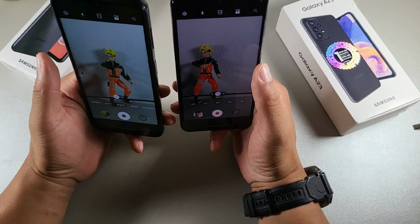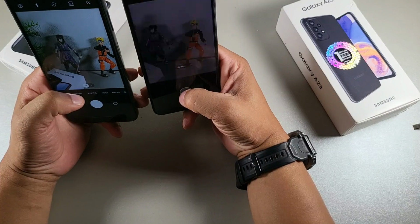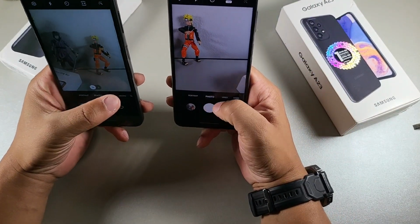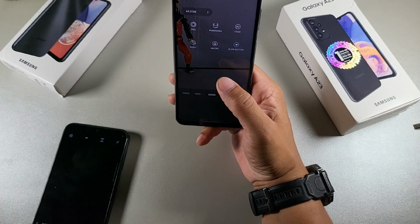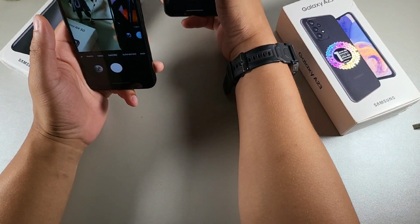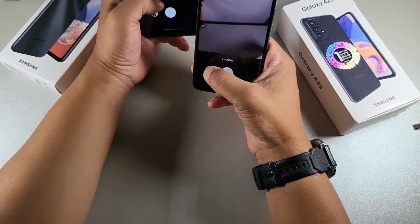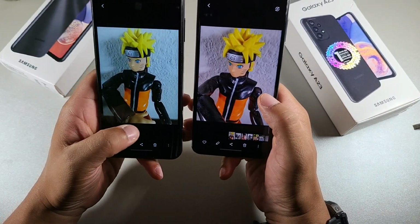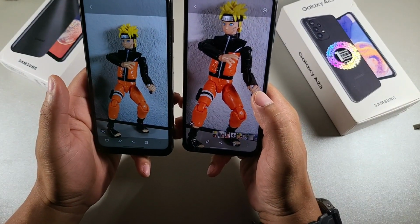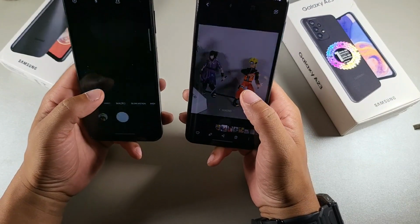And you can see right here, they both look extraordinary when it comes to pictures. So let's just take a quick picture right here. A23 right here and A14 5G right here. They both look good. We get the macro camera on the A14 as well, and we have the macro camera on the A23, where you can get really far up close and take really detailed shots. Let me just show you what I'm talking about. That's the macro camera on both, the A23 and the A14 5G, and it kind of seems like the A23 has a little bit more depth to the photo. So I just wanted to show you that.